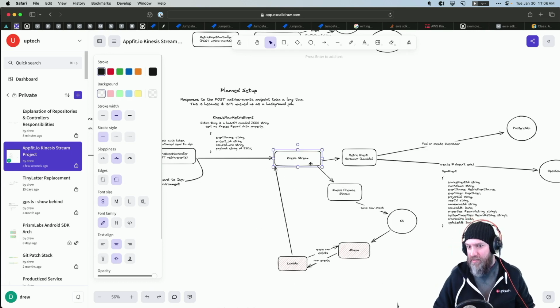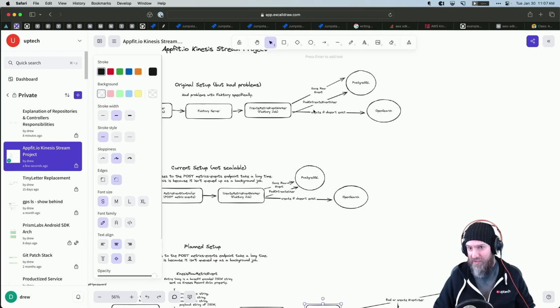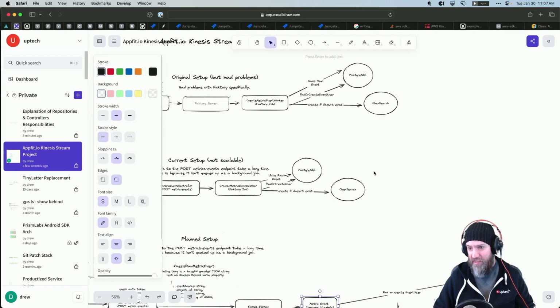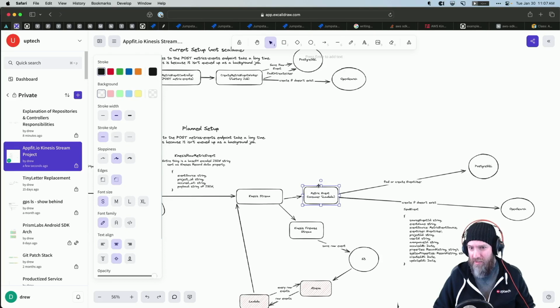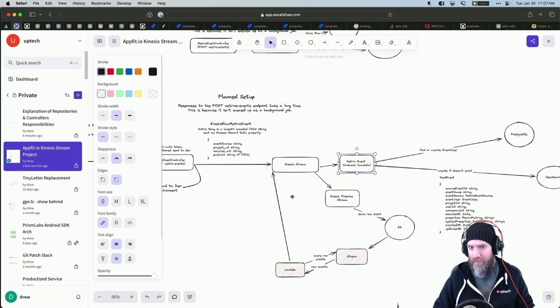But this loop allows us to not lose events, ideally, right? And then the other portions of the logic, which was the find or create the event user and the create if it does not exist inside of OpenSearch, that is handled now by this metric event consumer Lambda, which is what you were watching me work on before, and what we were talking about with the database and the controllers and the separation of those and what their responsibilities were. And so this is just a diagram to represent all the pieces and the interactions at a high level.